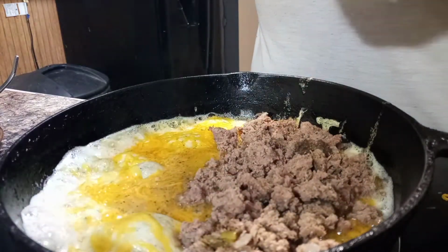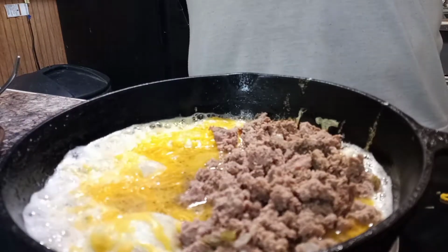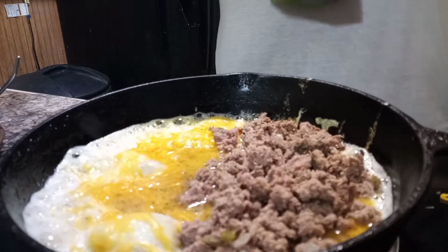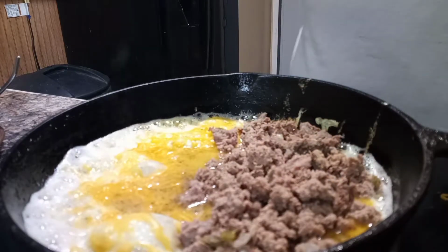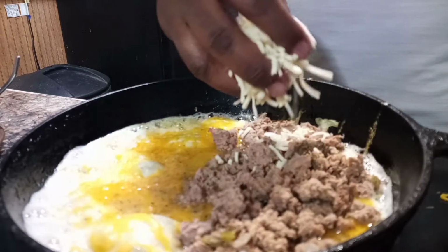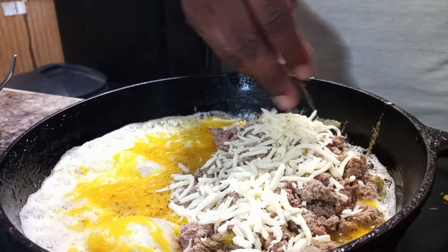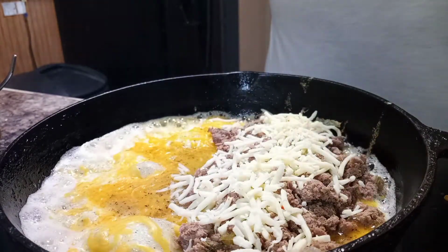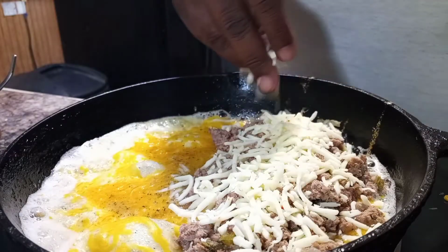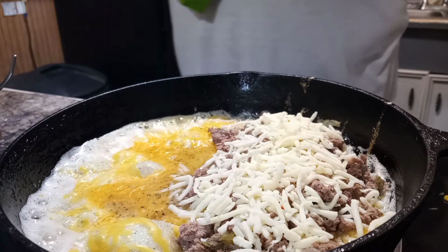Then we're gonna take us some pepper jack cheese, if I can get it open. Pepper jack on top of the meatloaf. Now a little bit more cheese. Make sure all that meat is covered. Just like this there.